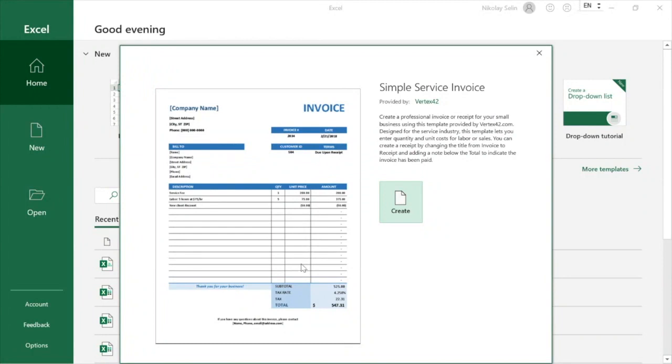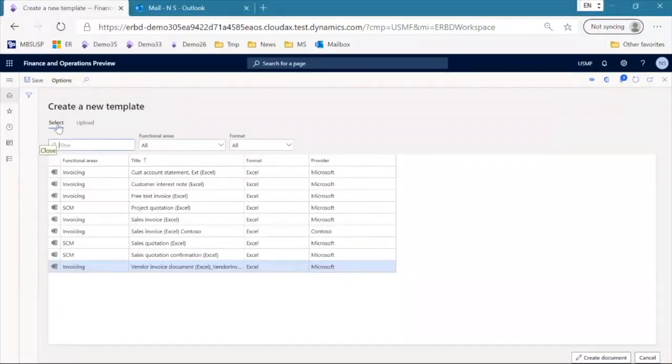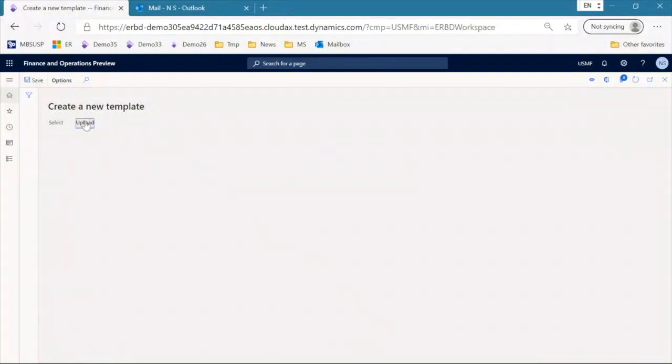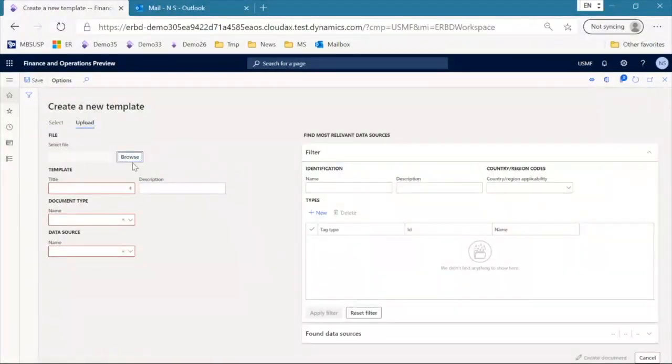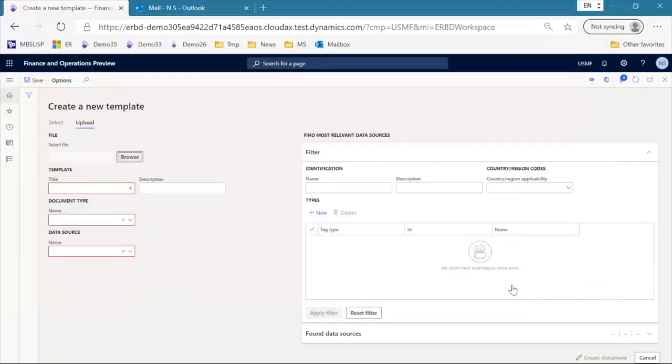Or you can pick up a document provided by the customer and start using it as a template to produce invoices for this particular customer. So for doing that, instead of the option select from the existing list, you can click the option upload. And here you can just pick up the externally prepared template.